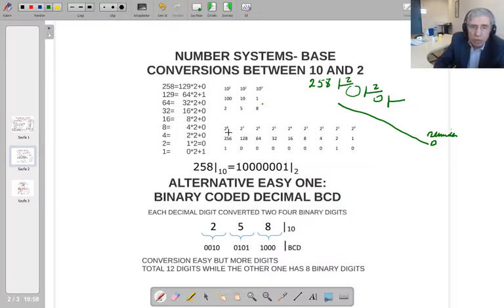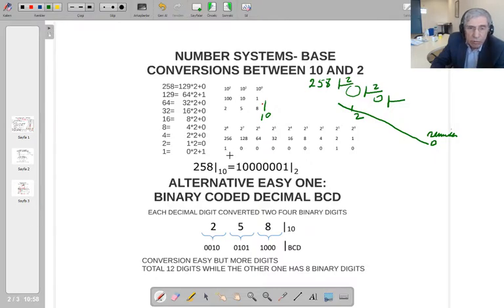We know each position has a coefficient. The coefficients are written here: 2 to the power 0 is 1, 2 to the power 1 is 2, 2 to the power 2 is 4, 2 to the power 3 is 8, 2 to the power 6 is 64, 2 to the power 8 is 256, sorry. So how am I going to write this decimal number in binary? That's the question. Once you write these positional coefficients here, it is easy.